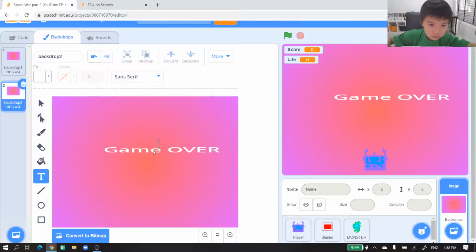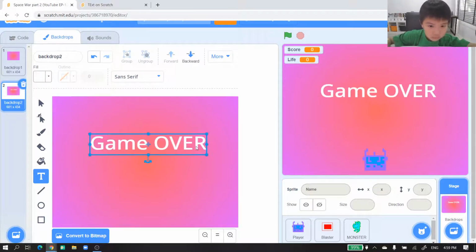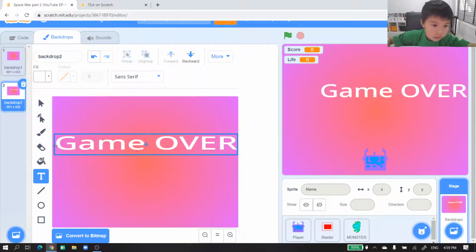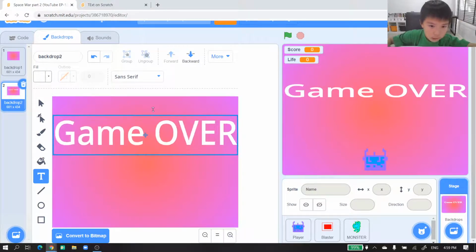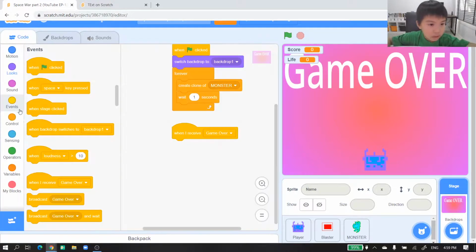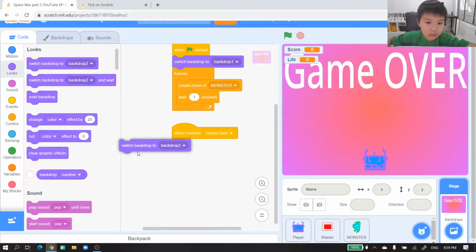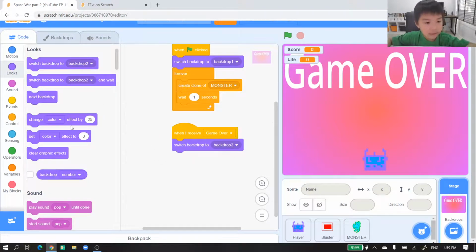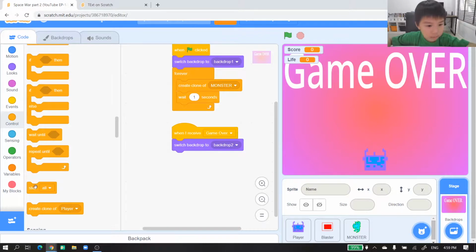Make it super long. No, and then I do this, more longer as this much. Long as this much. Now I'm gonna push it out here. And now we got our grades. And then we will go to looks, switch wrapped up to wrapped up 2, and then stop all. Stop all is stopping everything. Remember what I told you? Oh, life. Make sure you put it not the same as score.